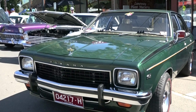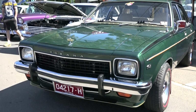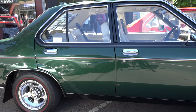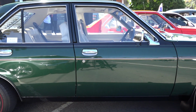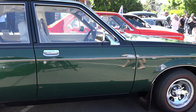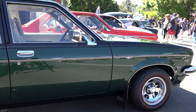Now, this car here behind us is intriguing. A 1975 LH Torana. How long have you had it? 45 years, Fletch. Brand new. Isn't that nice? It's not very often you catch up with the guy that's had the car since brand new. You remember the day of driving it out of the dealership, right? Yeah, it was pretty special. Back then I thought I'd probably have it 4 or 5 years, not having any idea of projection forward, but there she's sat in our garage for 45 years.